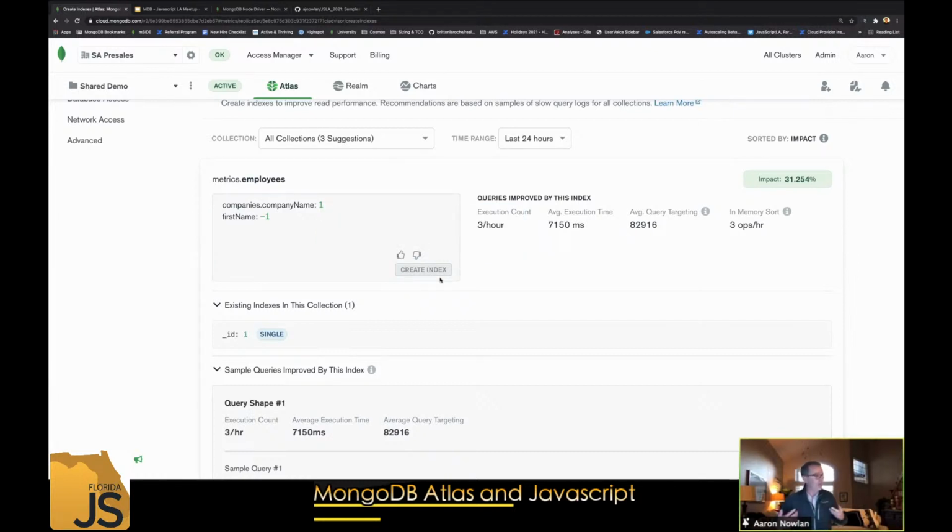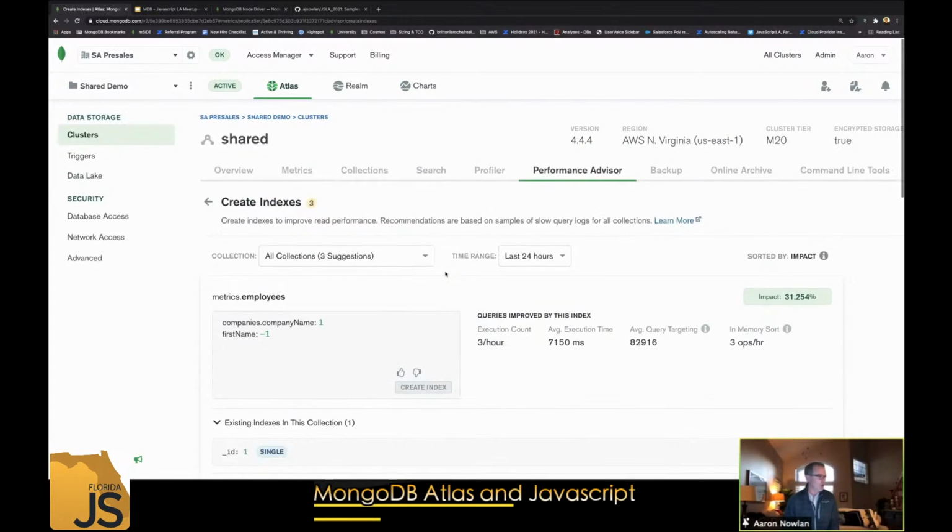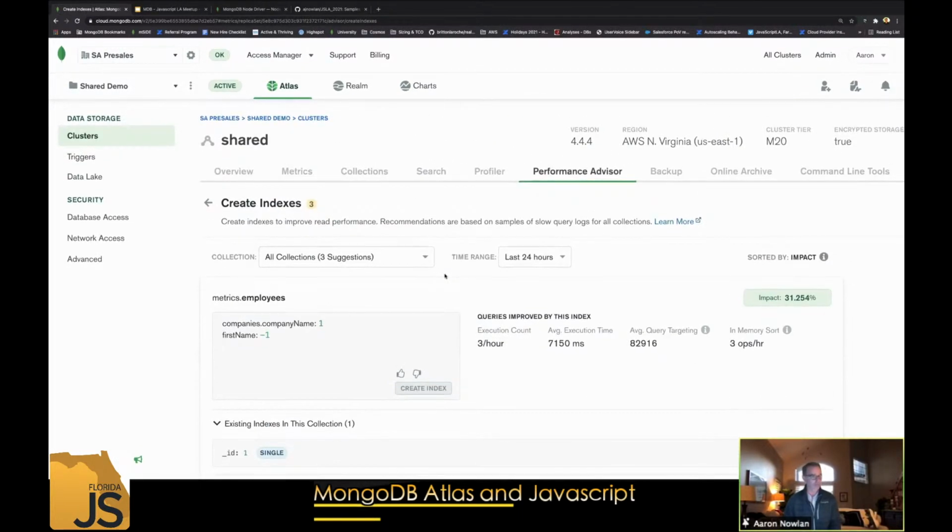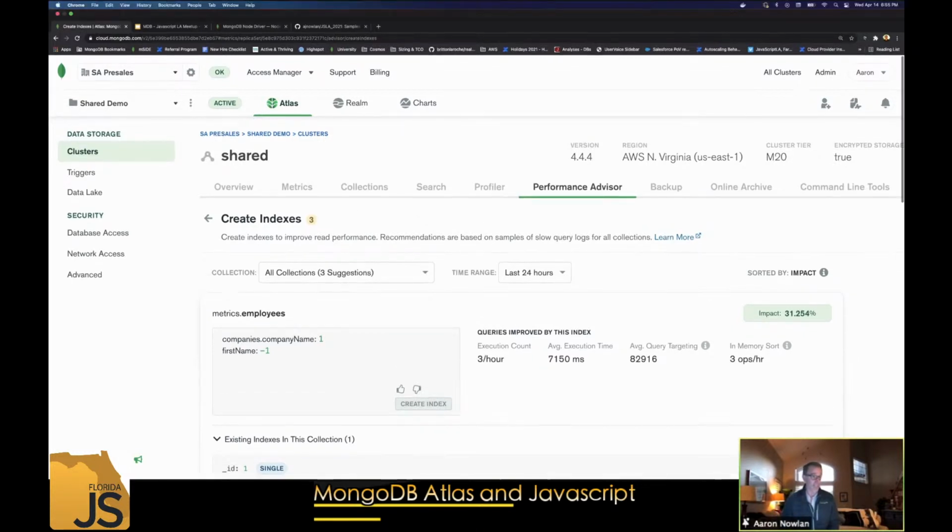So Atlas becomes more proactive than reactive in letting you know if and when performance is suffering for any applications and any queries in particular. So this is a very, very important tool. And like I said, we can automate a lot of this, where alerts go into a Slack channel or an email or however you want to consume them, to help you with that index management. Very, very important.